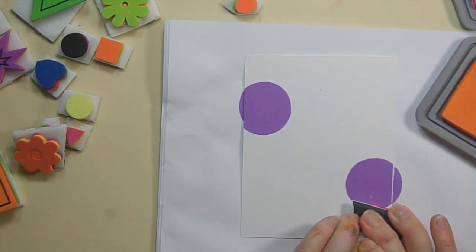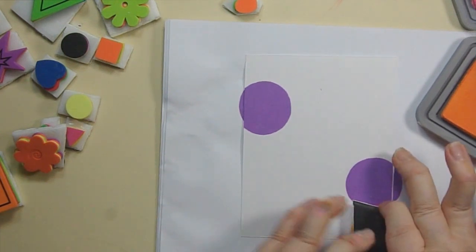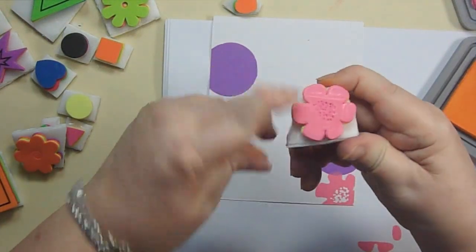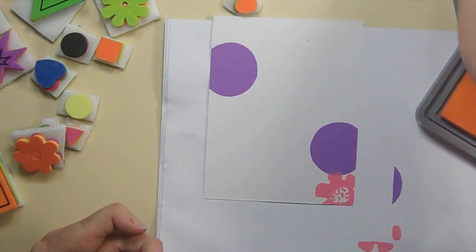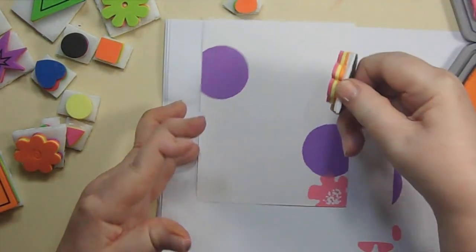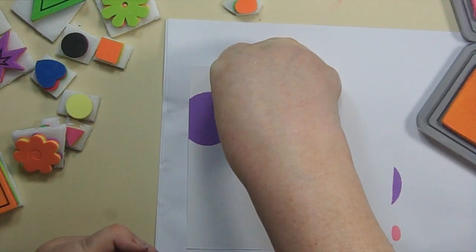See how much ink I already have on myself? Maybe you can't even see that. I might even be out of the screen. This does have little dots in the middle. I don't know if you can see those, but they came out really cool onto my background. I'm digging this. This is more fun than a barrel of monkeys. Although I don't have any monkeys, so I don't know how much fun they really are. One more up in the top there.